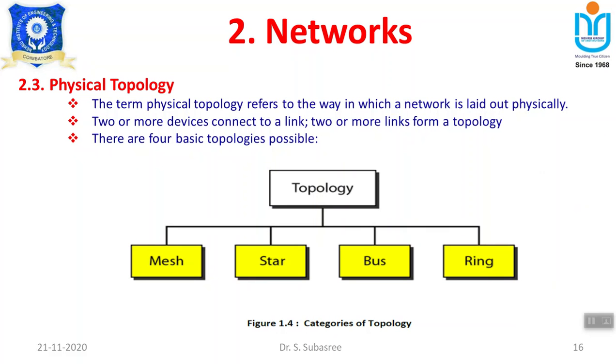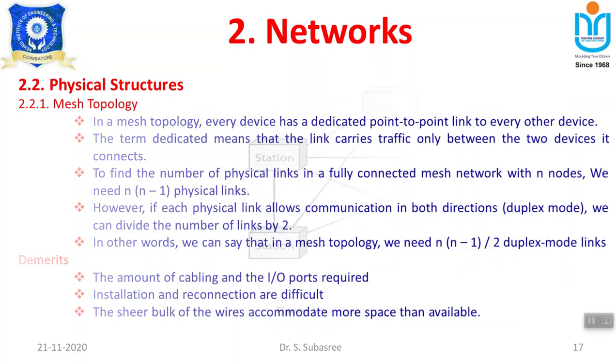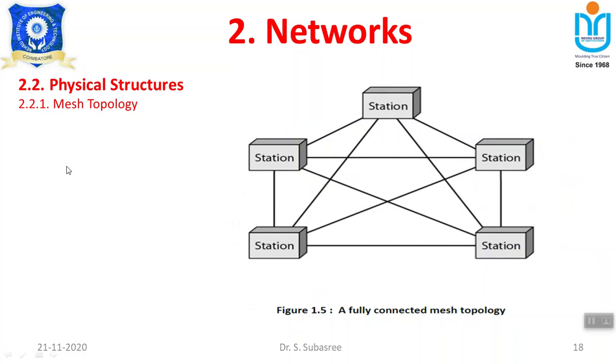Whenever we are talking about the structure, then automatically the topology comes to our mind. Topology is nothing but the way in which our devices are arranged. When you talk about topology, there are four different topologies classified under this network. One is mesh topology, second is star, third is bus, and fourth is ring topology. We'll see the meaning of mesh topology. We'll come back again by seeing the diagram and then we can go for understanding.